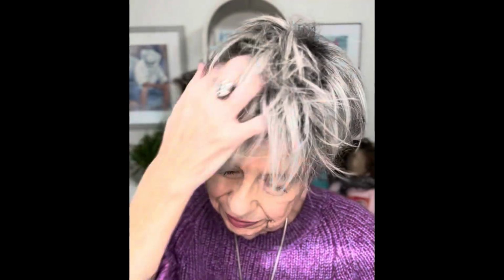Here we go. Now remember, we can see scalp anywhere we part here because it's a monofilament top. And typically, you can't get a lot of height out of a monofilament top because there's no teasing up in here at all. That's why I needed to go in with John Renau Peace Out Cream and make those little circles, because I have to create my lift where that monofilament top's going to be. And I do that with the cream, just on your fingertips. You have made it warm. At the root, making little circles all over the top.